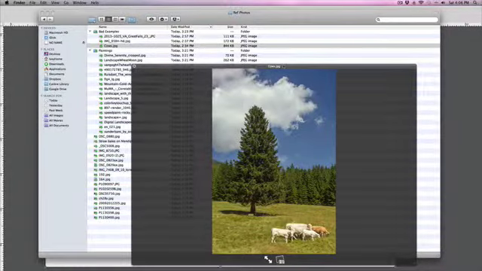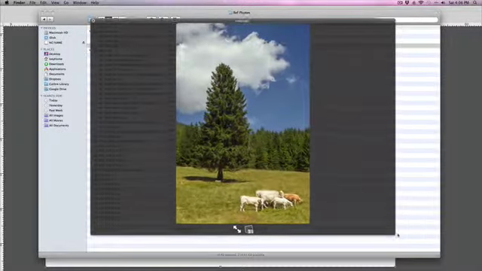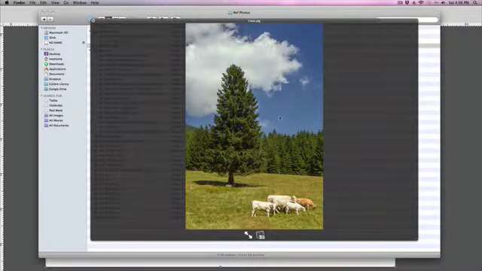Here's another one you would have to work with a little bit more too. In this case, it definitely has a good sense of foreground, middle ground, and background, but check out this tree. The value of this tree is the same as the value in these background trees. So if I was to paint this, if the tree is going to be part of my foreground, then the foreground needs to have a better value. It needs to be either lighter or darker than the midtones in the background.